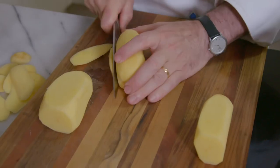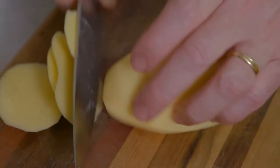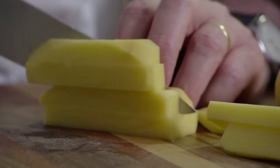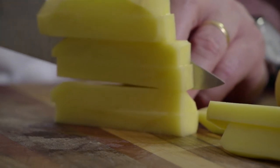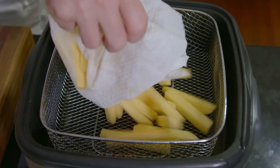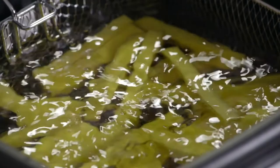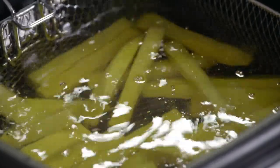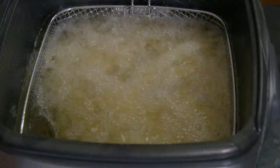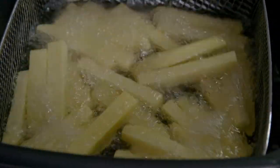Belgium is famous for making great French fries. First, I trim some large peeled potatoes to obtain straight edges. Then, I cut the potatoes into long one-centimeter thick slices and into one-centimeter sticks. Next, I very carefully drop the dried chips in hot oil at 150 degrees and cook for about five minutes. At this stage, the fries are almost cooked but still pale in color.